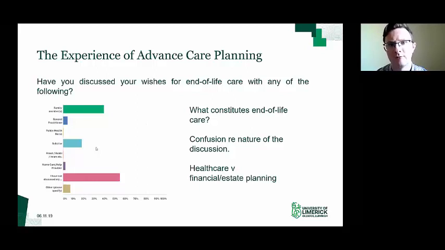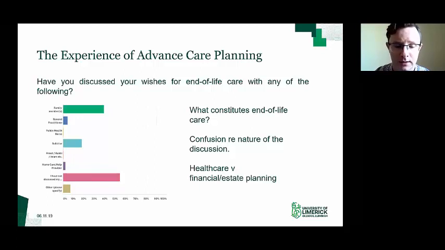People could have multiple responses, so it was possible that someone might have spoken with a family member and a GP, so it allowed us to get a broad sense of who people were engaging with. The majority of respondents, as you can see from the current slide, just under 55%, had not discussed their wishes with anyone. And a higher number of people had spoken with a solicitor as opposed to a GP. One of the points that seemed to emerge is that when people thought about issues in relation to end-of-life care, what they seemed to think about was financial or estate planning, rather than necessarily thinking about their health care, hence the high number of people who'd spoken with a solicitor.